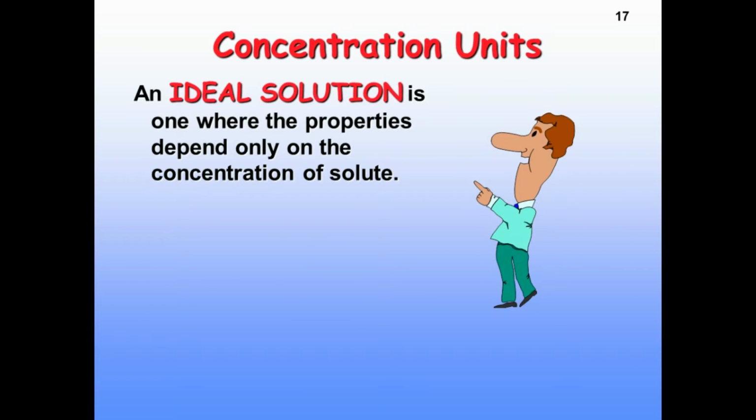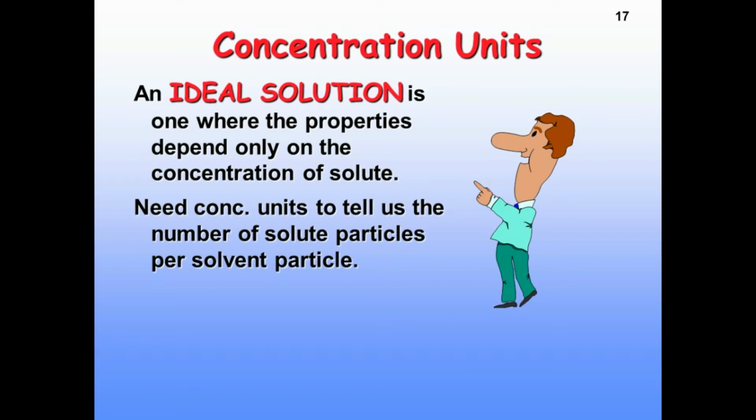So anyway, concentration units. The ideal solution is one of the properties that depend only on the concentration of the solute. We need concentration units to tell us the number of solute particles per solvent. So sometimes we don't need to know part per whole. Sometimes we need to know part per part. That's where the next formula comes into play.